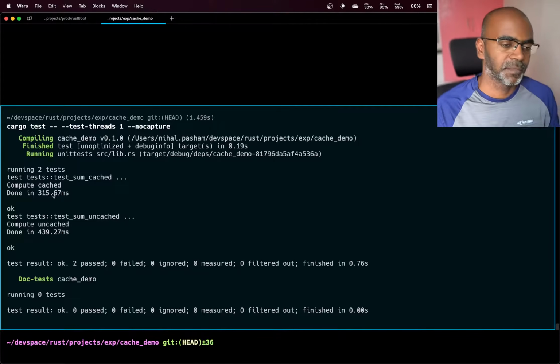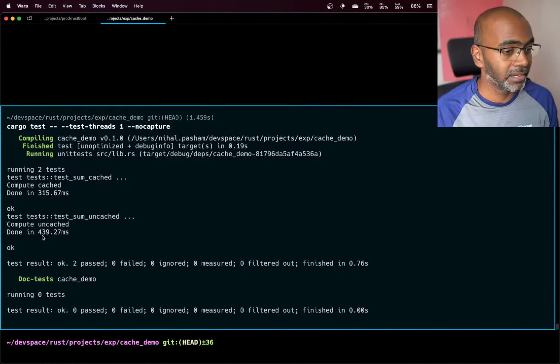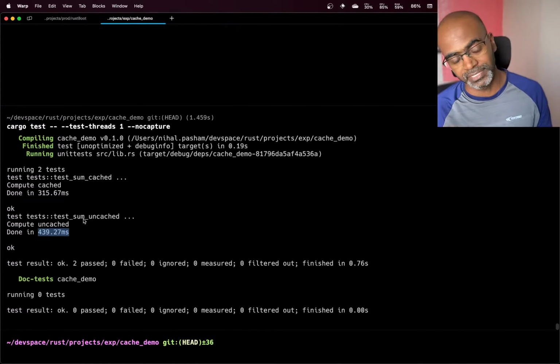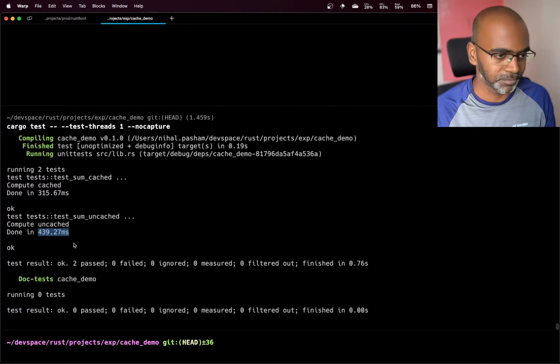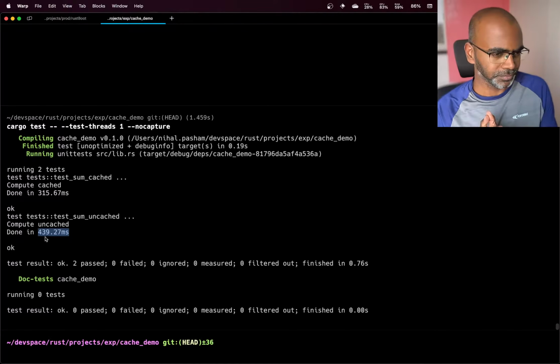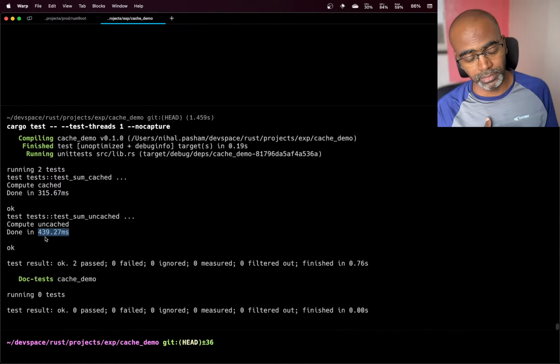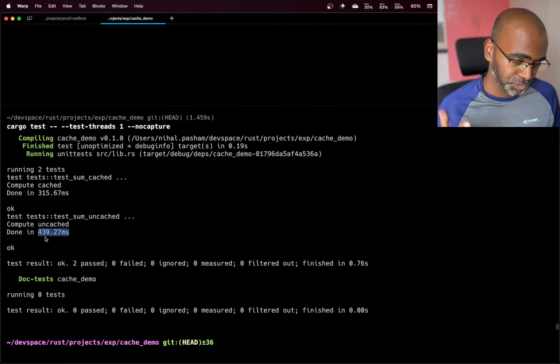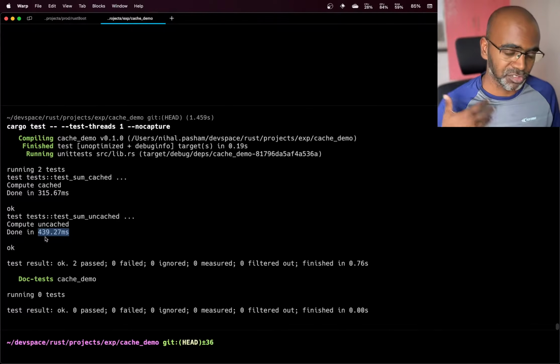So if you see this, the cached version only takes about 300 milliseconds. And if I execute the same kind of computation the other way, it takes a little longer. Now, this is not exactly twice as slow. This is maybe 50% slower, right? 50% slower for the exact same computation, just because the order in which I'm performing my computation has changed. This is what I'd call an optimization problem. Basically, we need to leverage the cache better.